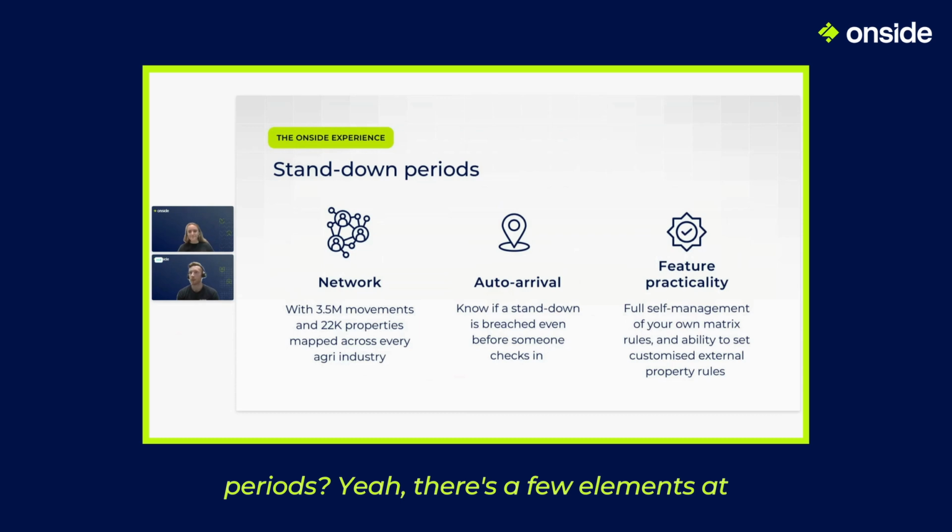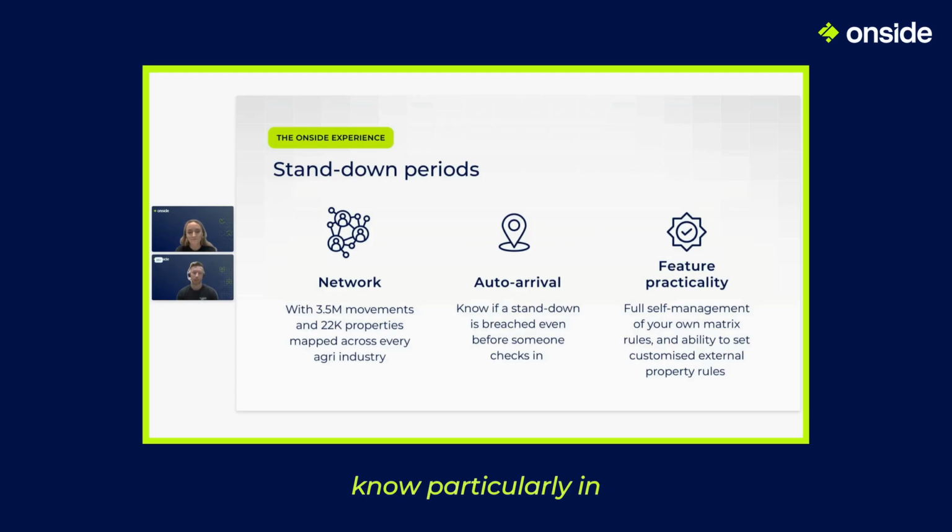Yeah, there's a few elements at play here, and I think starting with that network side of things, we kind of looked at it before, but pests and disease evolve over time, and they don't necessarily care about borders or specific sectors. They're going to go wherever they can thrive, and so being able to be part of a network and a solution that covers all agricultural sectors is quite important. So it's not just poultry to poultry or poultry to pork. For example, if H5N1 comes in, all of a sudden you're trying to expand your rules out to dairy and beef and all these sorts of other sectors. So being able to set rules between every agricultural sector as these pests and disease evolve is quite important.